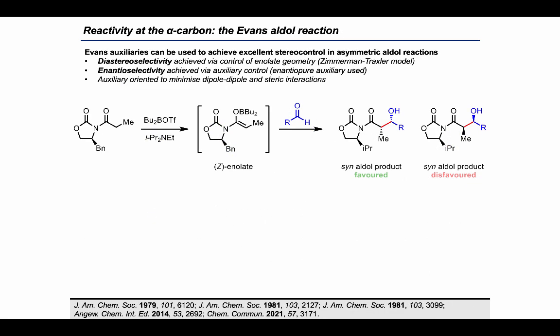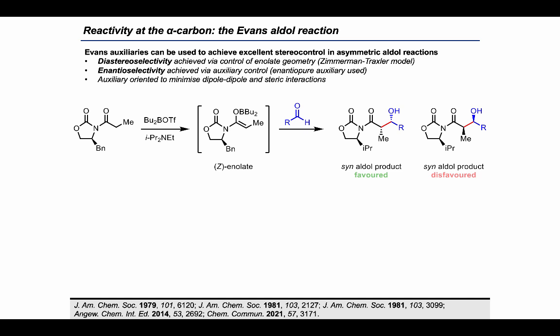As we have already seen for enolate alkylation reactions, Evans auxiliaries are powerful tools in the enantioselective functionalization of carbonyls. They can also be applied as chiral elements in aldol reactions, leading to preferential formation of one diastereomer of either the syn or the anti product formed. Since a single enantiomer of the Evans auxiliary is used, one enantiomer of the aldol product is formed selectively. In the example shown, treatment of the Evans imide with dibutyl boron triflate as the Lewis acid and Hunig's base leads to selective formation of the Z enolate.